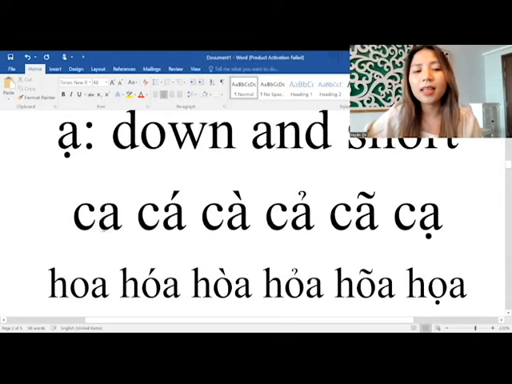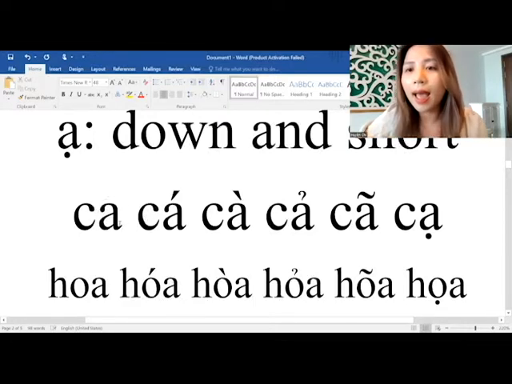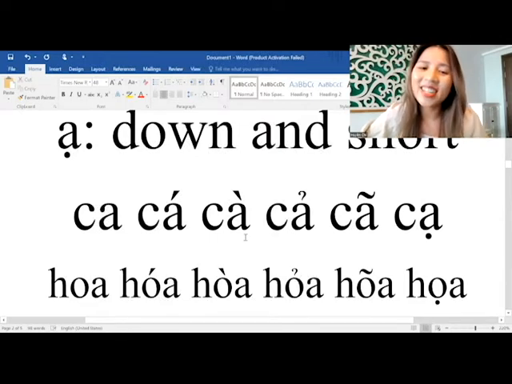Let's practice. This is ka, ka. Oh my gosh. And then this one is uptone. Like I said, we need to make it short and up. So it is ka. One more time to compare these two. Ka, ka. This one must be down and long. So it is ka. Oh my gosh. Not very lucky today.